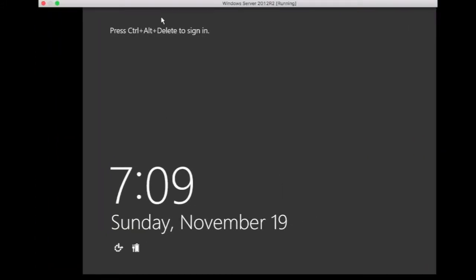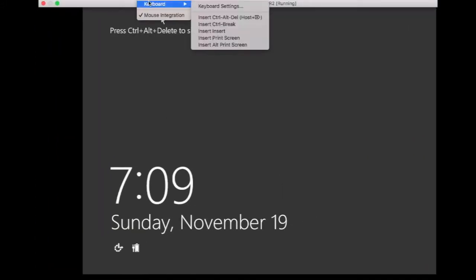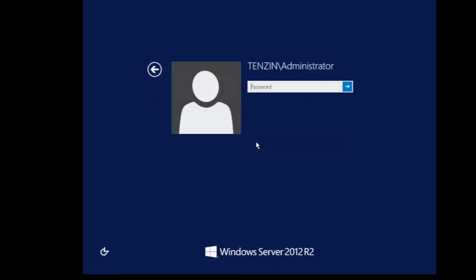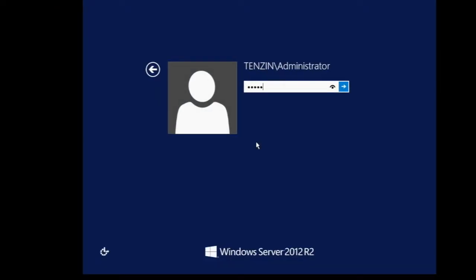So first of all, let's log into our server. Every time you log into the server, Server Manager is going to start automatically. Just give it a few seconds.